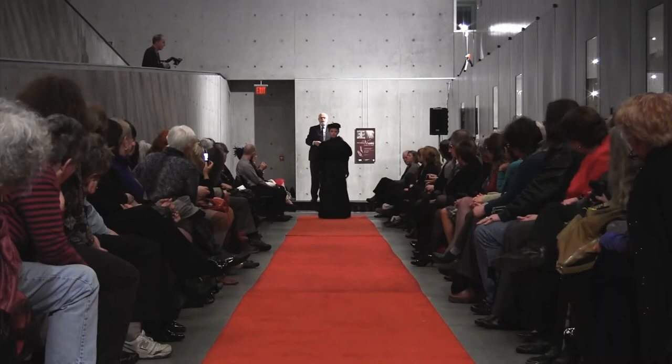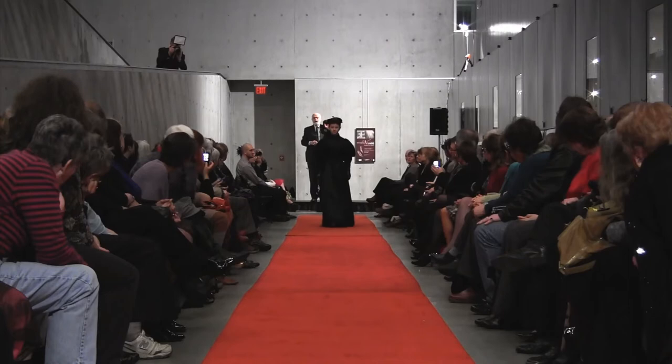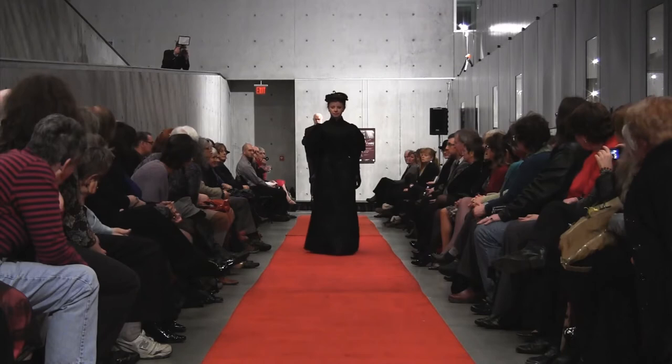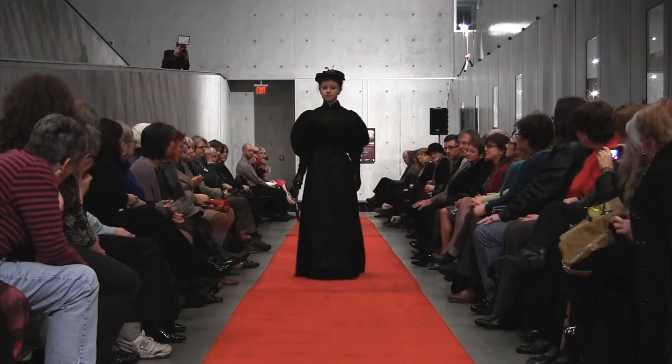This black silk satin is going to be dated between about 1894 and 1897. This is exactly the kind of formula that would appear anywhere in the fashion world. I thought it could be London, Paris, Berlin, or Vancouver — if you look at local photographs, it's exactly what women were wearing at the time.